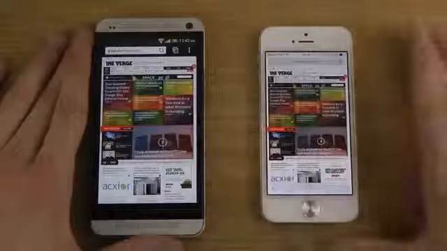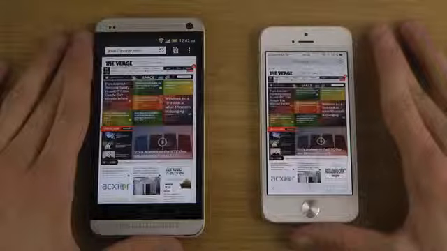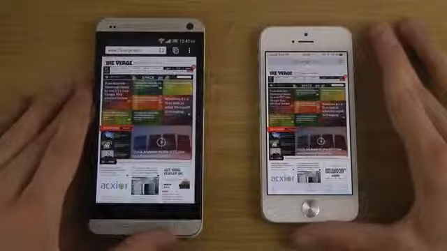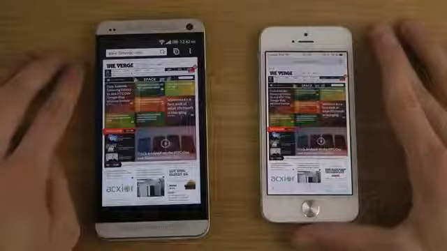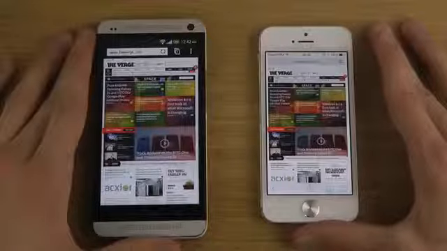One thing that's pretty cool in the default browser, at least if you take a look at both of the UIs, is that it's very clean, not messy like Samsung has with their Galaxy S4. That browser is pretty messy. And then you also get some pretty cool features inside of the HTC One that could definitely be very useful.